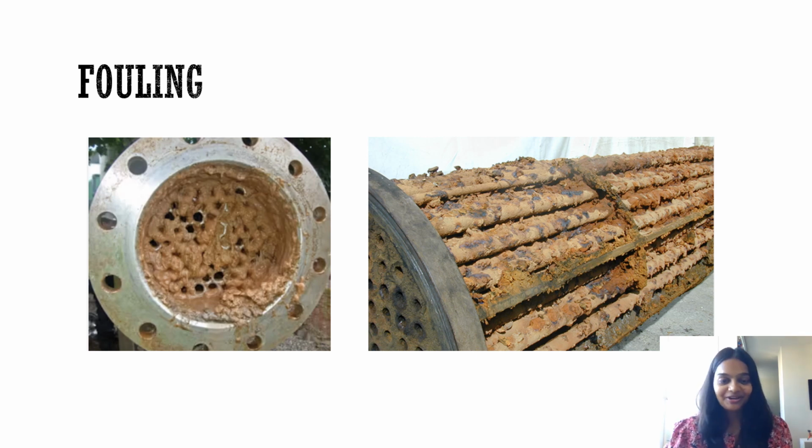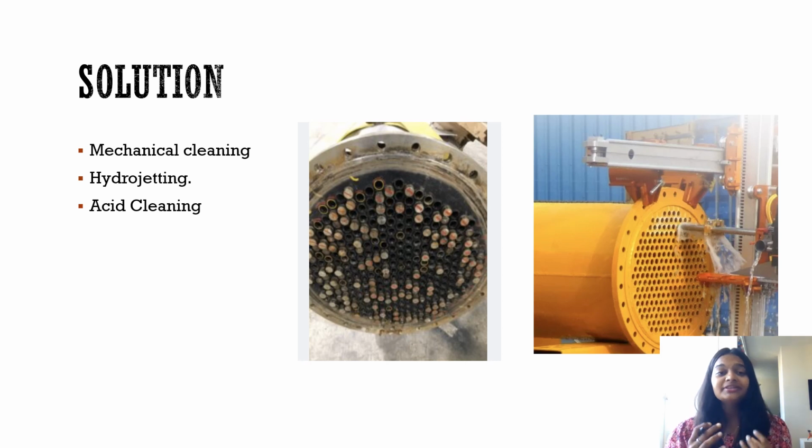The first is fouling. So as you see in the picture, whenever you have any tube corrosion or materials that contaminate or block the tube, that is fouling due to the corrosion, whatever happening due to biocides or various reasons. So that is the problem called fouling. So this is one of the most common problems in heat exchanger. Now, what are its solutions?